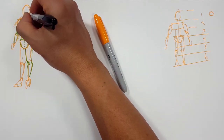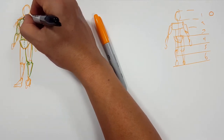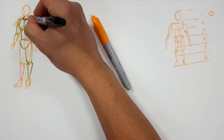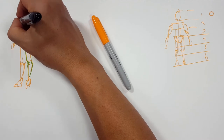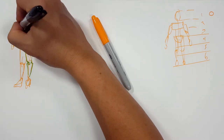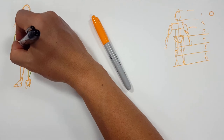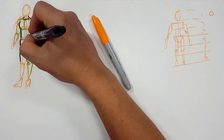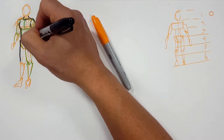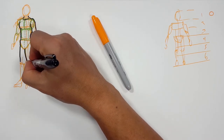So now I can come in — his trapezius is going to be up here, his clavicles right there, going over to his shoulder. There's his arm coming into his muscle like this — you can't see back there, but we can't see the front over here. So we're going to give him a big strong pec, bring it in. There's his stomach, there's his waist coming in like that, and draw his hip like that. You're not worried about the exact detail — you're just kind of playing around with the freedom you gave yourself with that sketch.